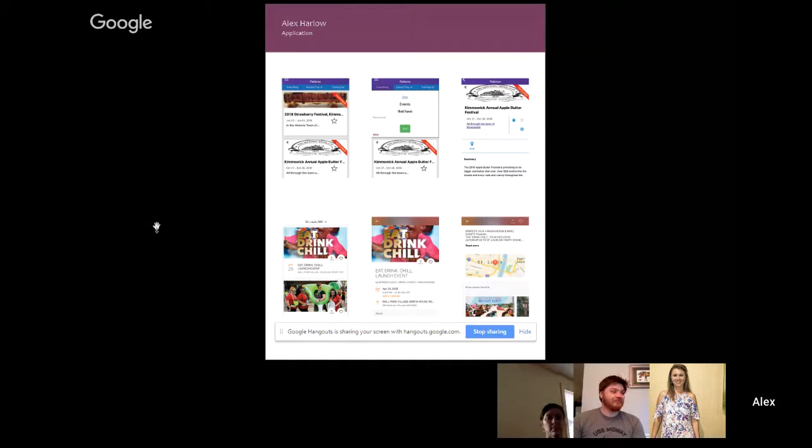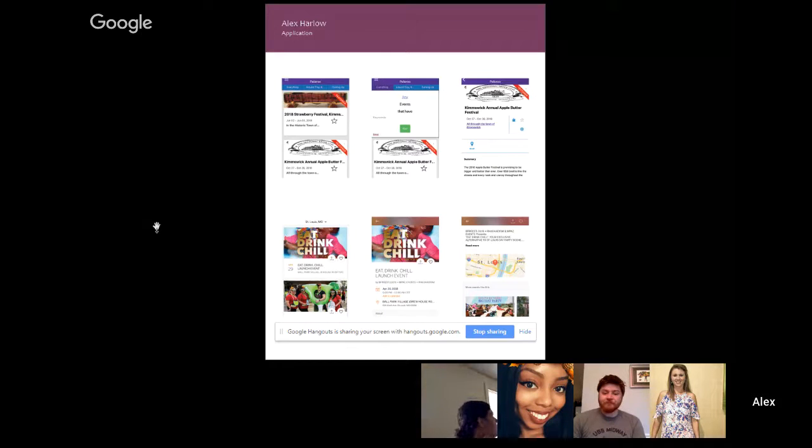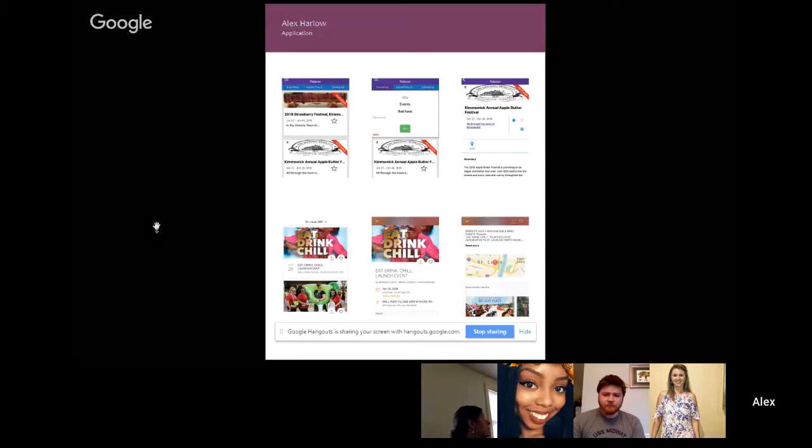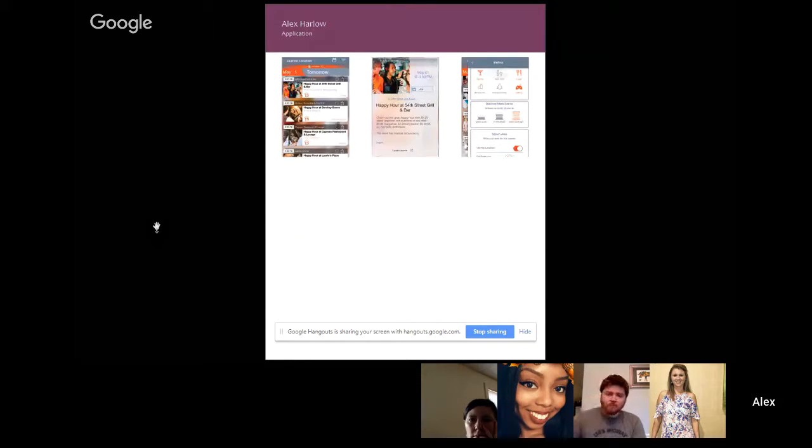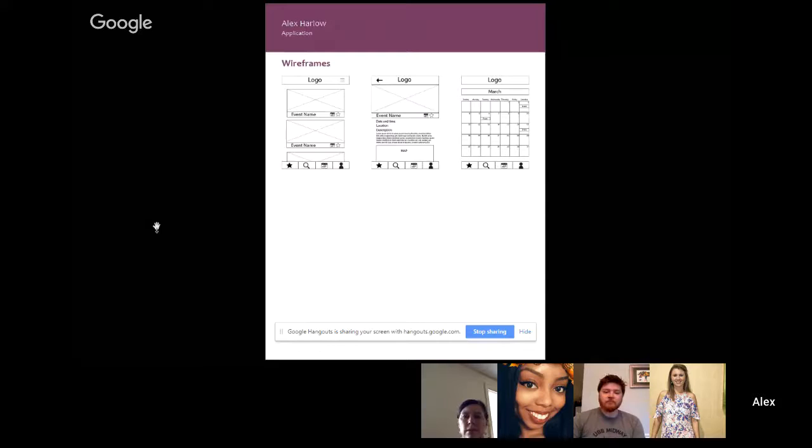There were some of the competitors I found. I used this Palaroo or whatever. I know when I went down to Mardi Gras, they had all their event stuff planned on there. And then I found one called Eventbrite, which is the second one down there. And then there was another one. And there's some of my gorgeous wireframes. But I still have to add a few more that I have sketched out. I just haven't digitalized it yet.